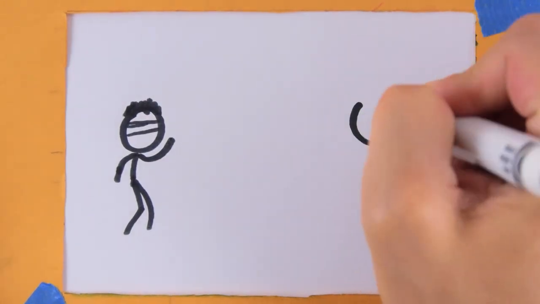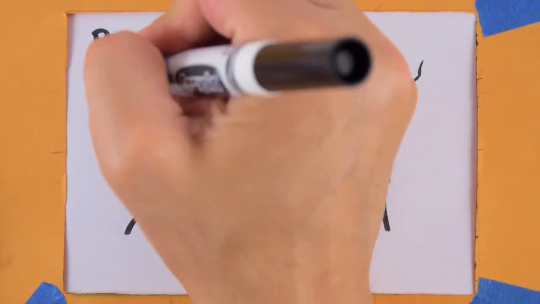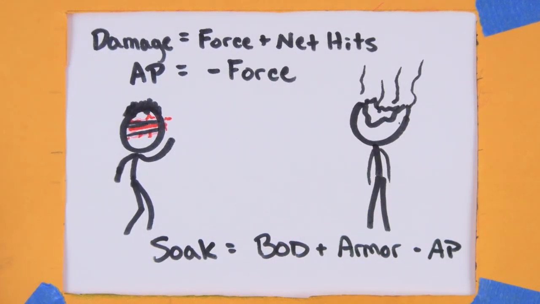The damage value from a successful indirect spell is equal to the spell's force plus the net hits, with an AP of minus force. Unlike direct combat spells, damage caused by indirect combat spells does get a chance to be resisted. This is soaked through the target's body plus armor minus the spell's AP, or its force.